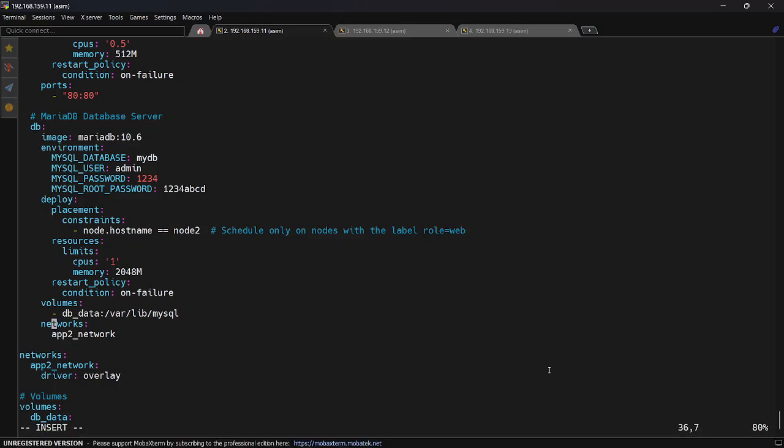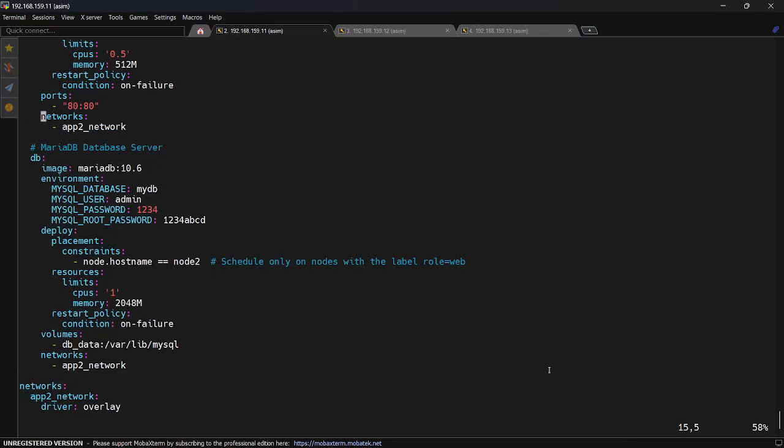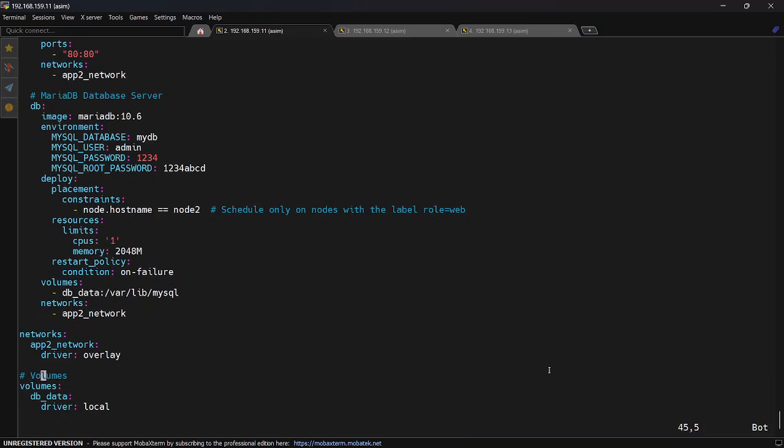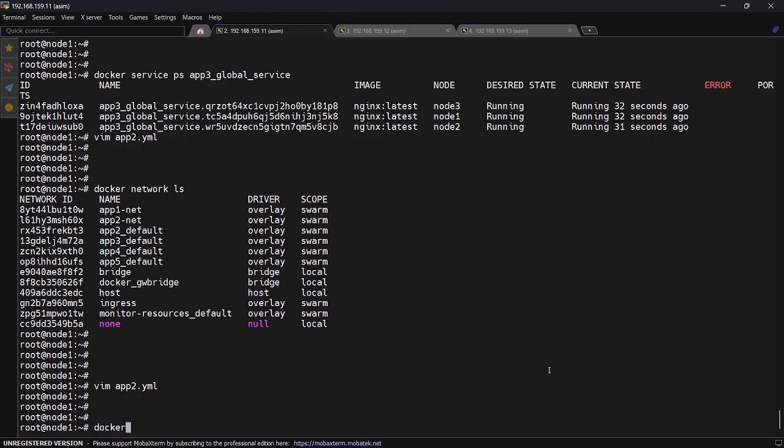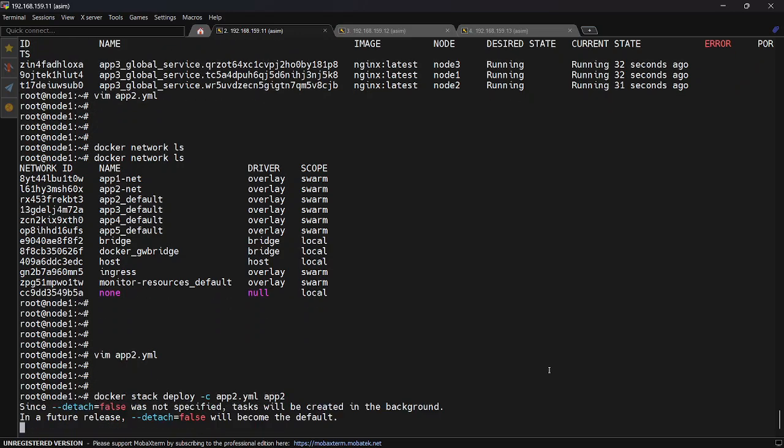There is a hyphen before this. So I connected both the services with the same network. Similarly, we can define here multiple networks. So let me save this. Docker stack deploy -c app2 app2.